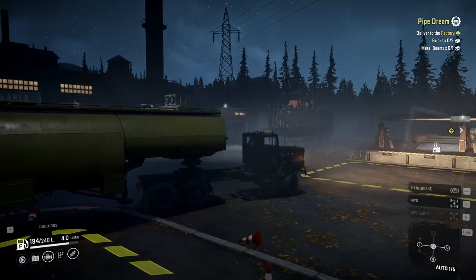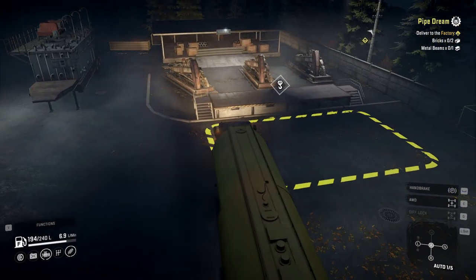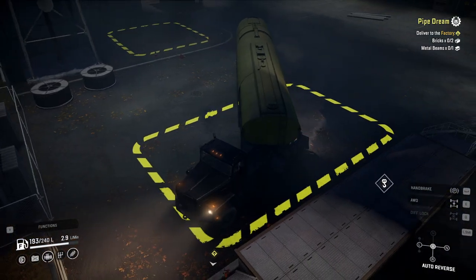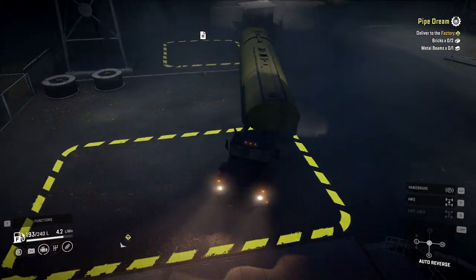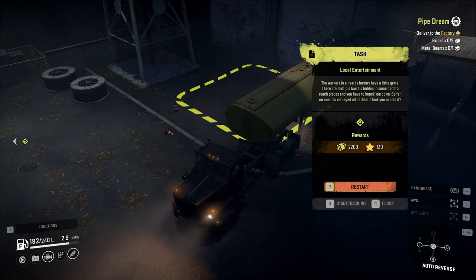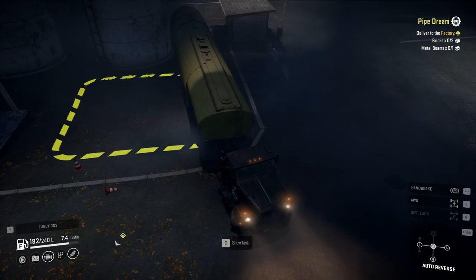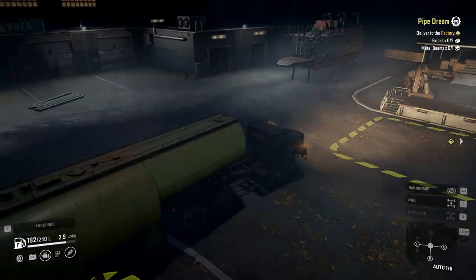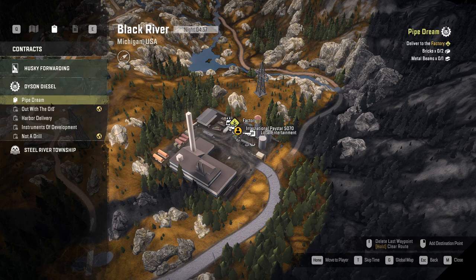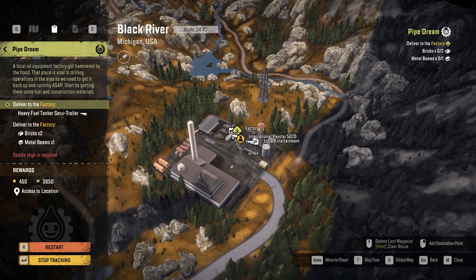Okay, let's try maybe putting it more on here, but... Usually, no, come on, for sure, by this point I should have gotten a notice. Okay, also we have had to disconnect the trailer because we bumped it. Wow. I have no idea. This actually lists it here, right? Deliver to the factory. The factory, right? Heavy fuel semi-trailer.